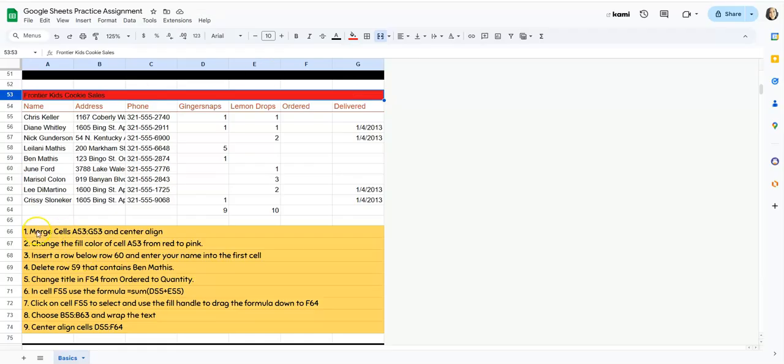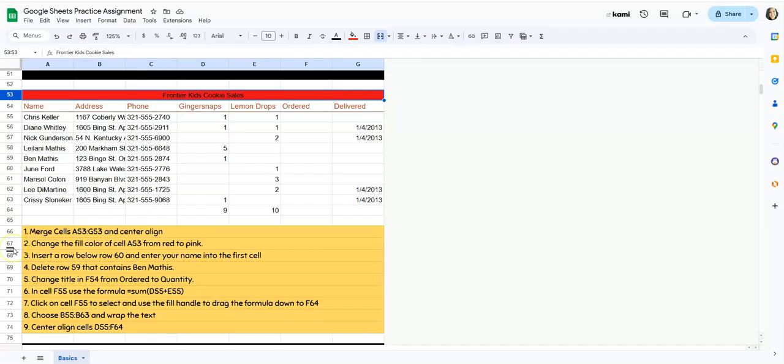So we completed part 1 of step 1, but we do need to make sure that we center align that text as well. With the row still selected, I'm going to go up to my toolbar and find the alignment tool, which is the same in Google Docs and Google Slides. I'm going to use the little drop down arrow there to center align my text, which is going to take my text that's in that cell and move it to the center or the middle. I've now completed step 1, so I'm going to move to step 2.